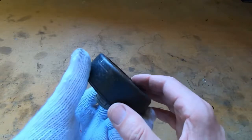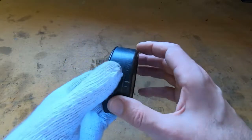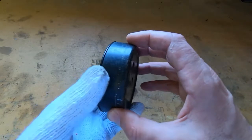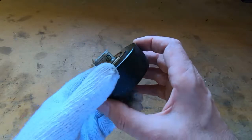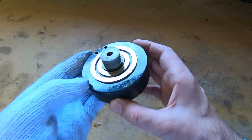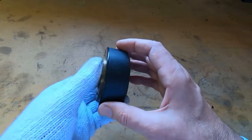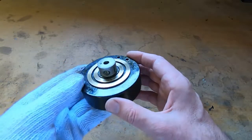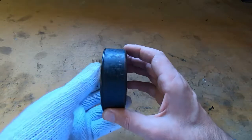I tried the usual tricks, heating, cooling, releasing oil, but what tends to happen over time is the paint that's on the inside of this cover kind of merges into one with the Bakelite, and because it's bonded to the metal and then it becomes bonded to the Bakelite, they effectively become one piece, and it's pretty much impossible to get it off without doing some serious damage. This is one method I tend to use that works quite well. I tried everything else and spent several hours on this and I could not get them apart.